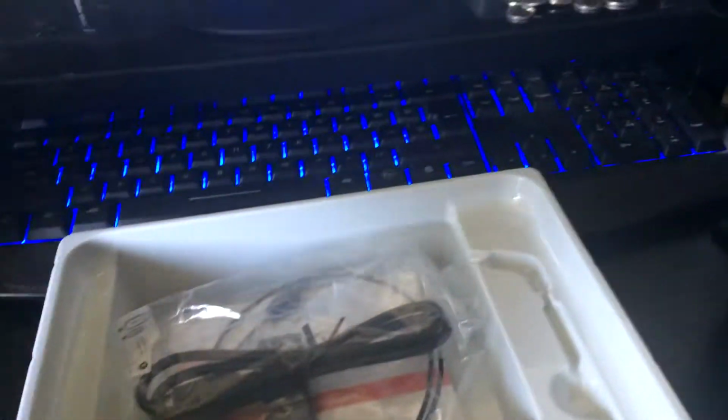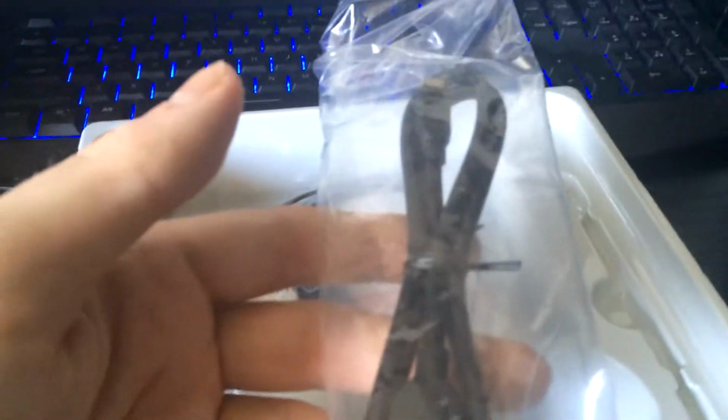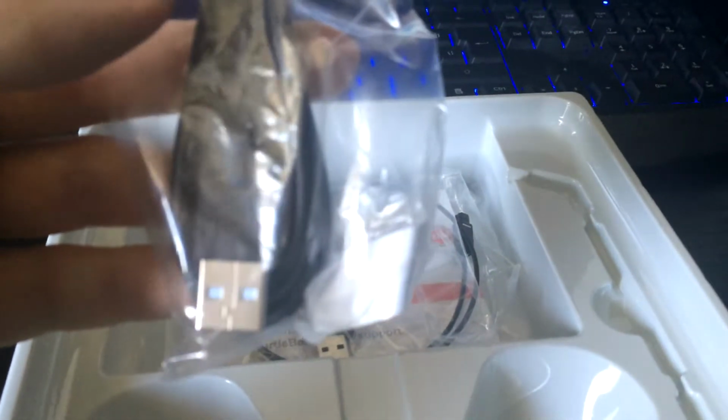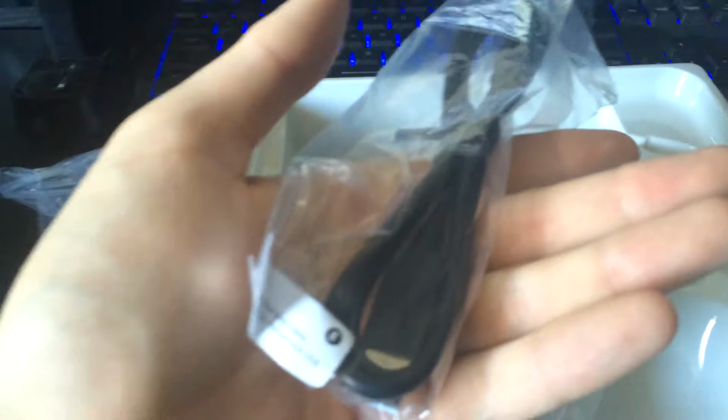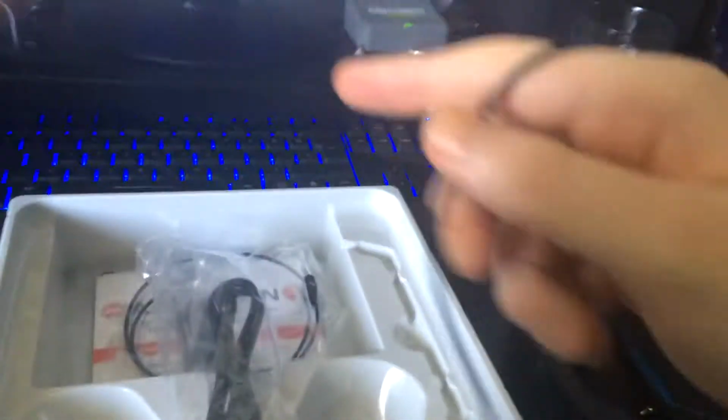So we got a bunch of wires. That is an auxiliary cable, I believe. So you can plug in your iPhone and just use them as regular headphones. This looks like the charging cable. That looks really short. Very, very, very short.